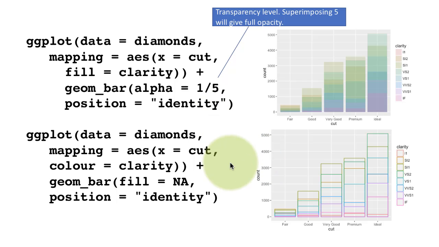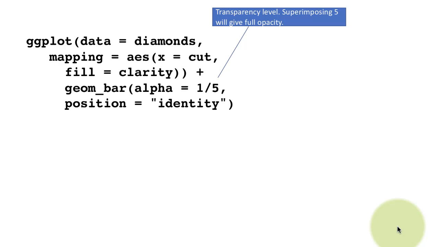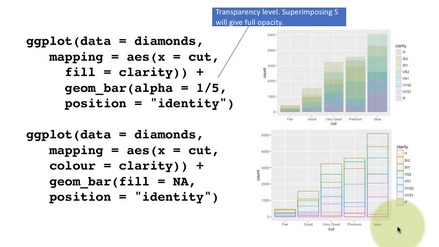Another big advantage of position equals identity is, suppose you wanted to compare the numbers of diamonds of a given clarity across different cuts, that comparison becomes a little difficult with stacked bars. That is because if all of them started from the same level, you could compare and see which is taller, which is not taller. With ideal, you've got so much of this clarity and so much of this clarity, which one is bigger, which one is smaller. We don't know, because they are both starting at different levels. It becomes difficult to compare them. Whereas, if all of them are starting from the bottom, then you can actually compare them. So position equals identity, you will now be able to compare them and make your decisions. That's the other advantage of using position equals identity, you can compare because all of them start at the same level.